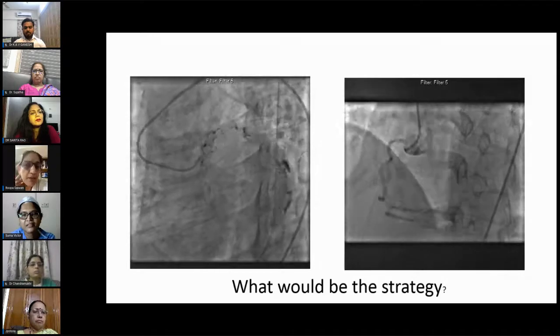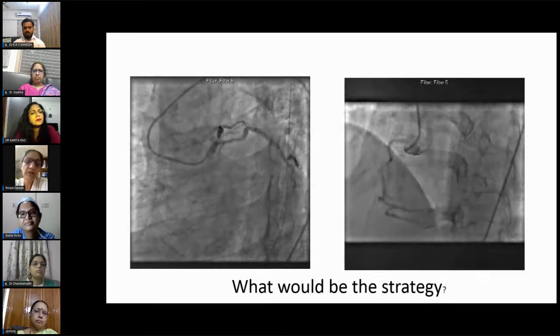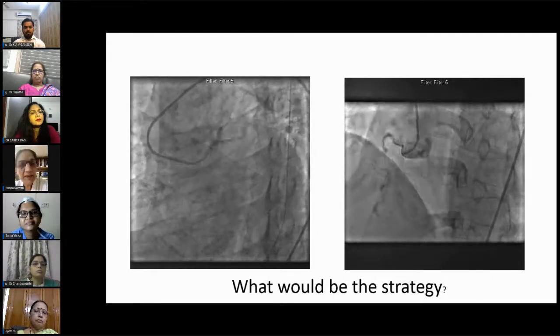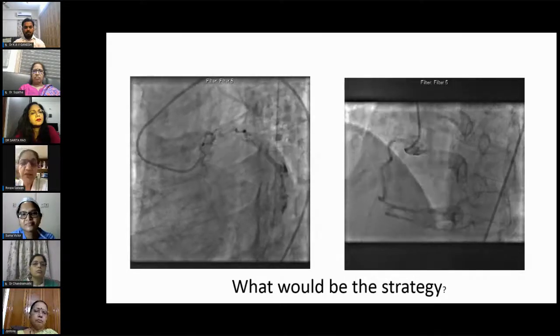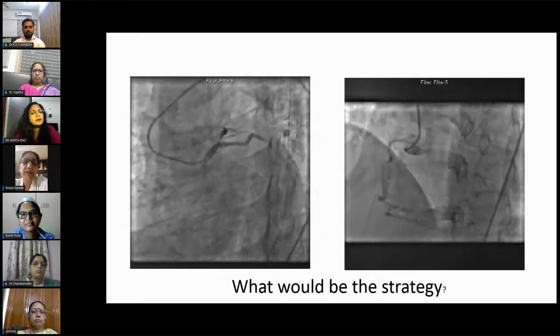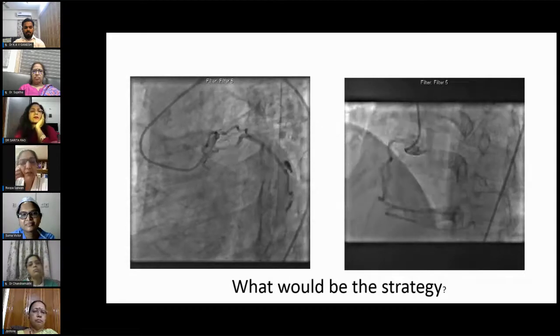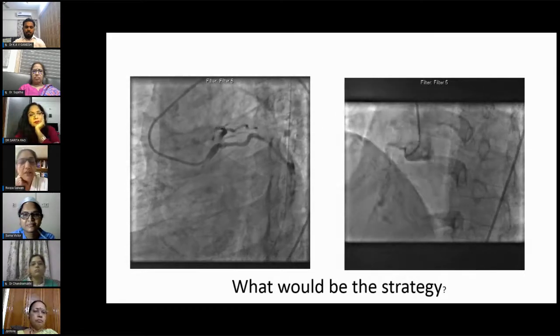Of the supports that we have, giving a balloon pump would be important if the patient is in shock. If it is impending shock and the patient is stable, then we would just go for a bifurcation. In a STEMI, I would keep it simple, keep it one stent, protect the side branch, and do a provisional stenting strategy.